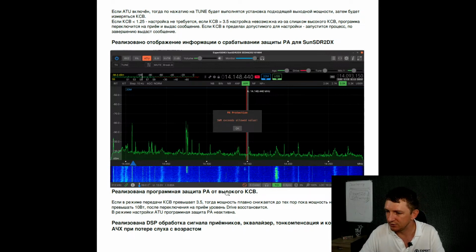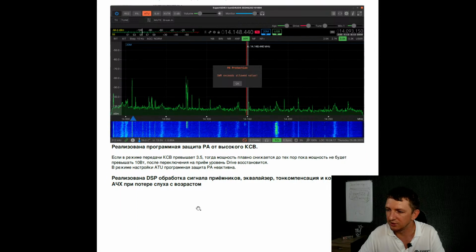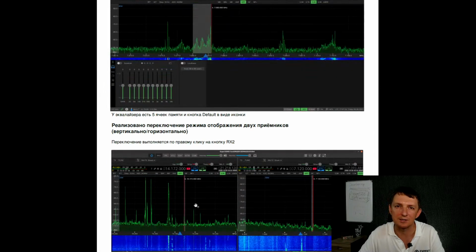Also, the next feature added is DSP signal processing for receivers. Equalizers were added, and loudness and tone compensation for different operators' ages.